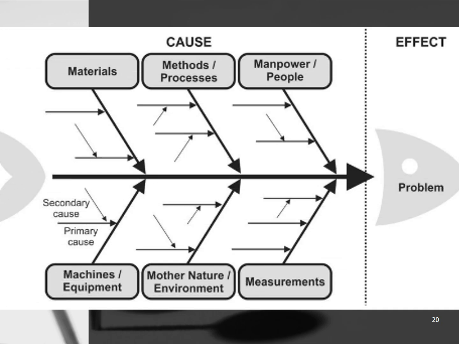This slide shows another example of how to draw the fishbone diagram with the problem at the head of the fish, and then with 6 categories: materials, methods, manpower, machines, environment, and measurement. These are the causes with the branches of each cause of each category. They have the primary cause, and the secondary cause, and you may have the tertiary cause.